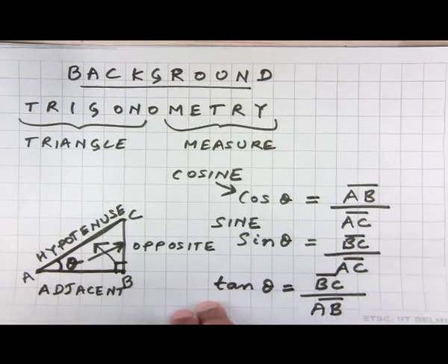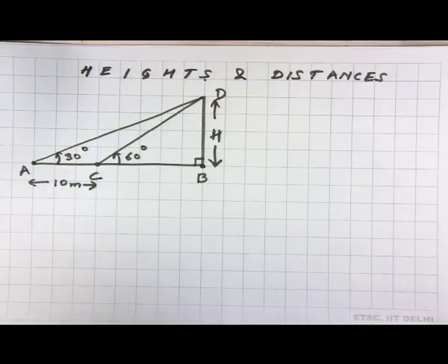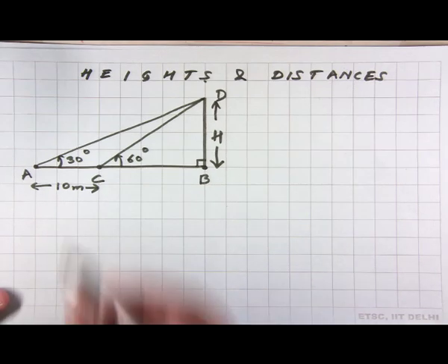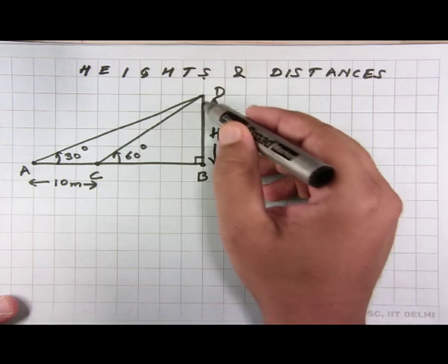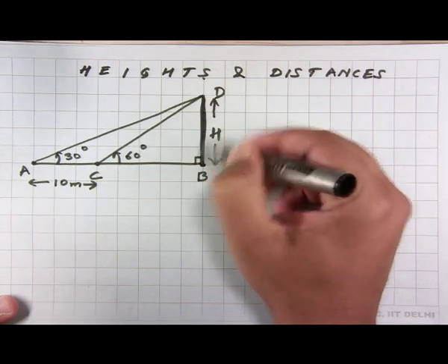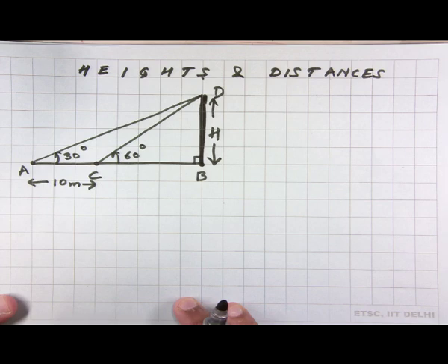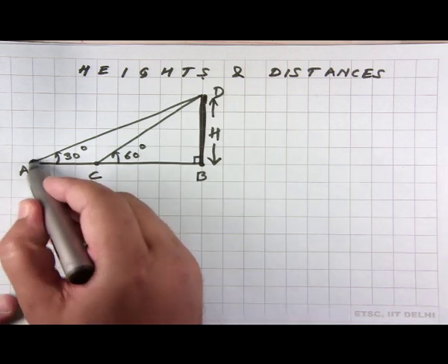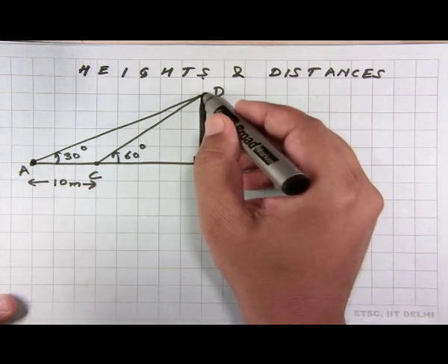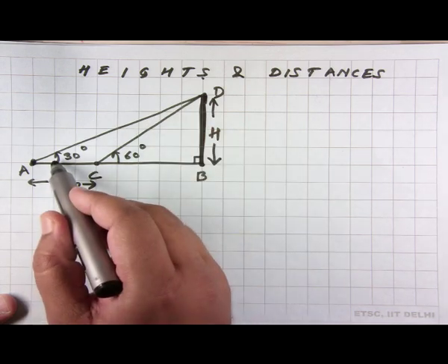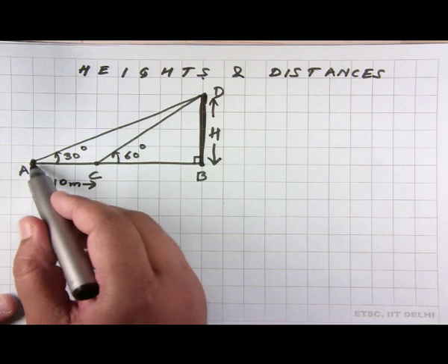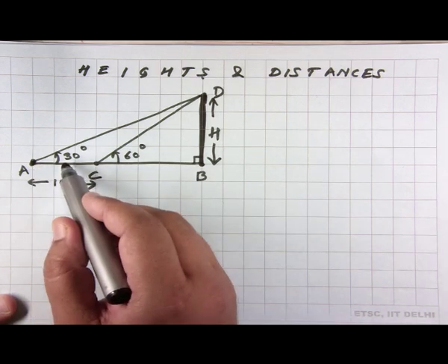Just a recap. These trigonometric ratios have been used by you to solve various problems, so one of them being problems related to height and distances. For example, this particular problem here, where you have a tall building here whose height is unknown to you. Let us say that the height is h meters, and when you stand up here at this point A and look at the top of the building, the elevation angle that you measure with respect to the ground AB is 30 degrees.